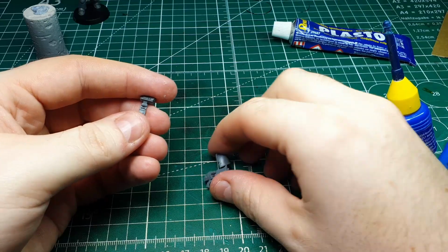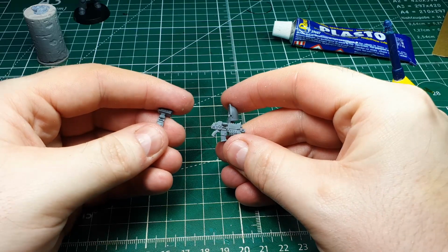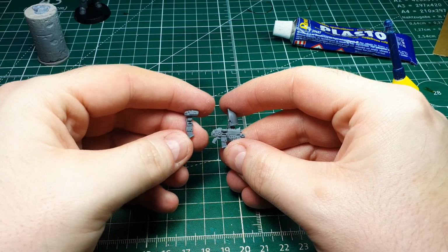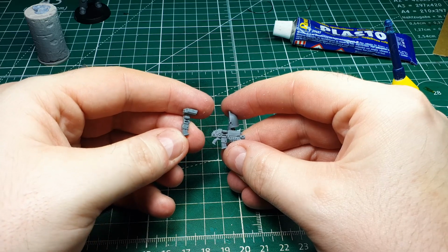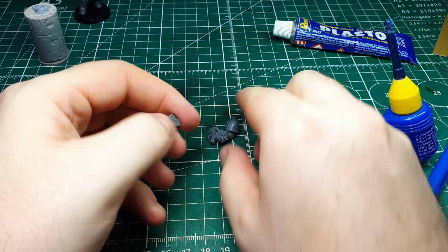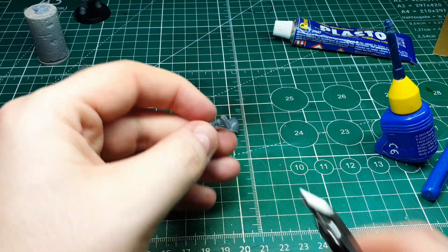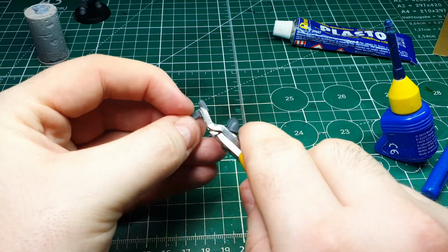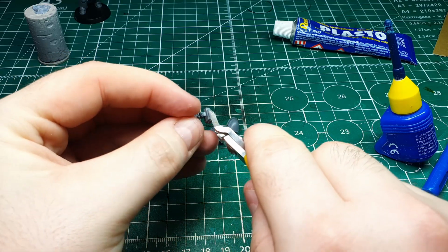So now we've got a lovely bare chest, we are now moving on to the last conversion, which is the bolter. Now for these models I'm using the standard bolter that comes with the Infiltrator kit, and I'm just removing the scope from the magazine part. Luckily for this, the kit comes with a very easily removable scope. Just take some clippers and clip it right off.